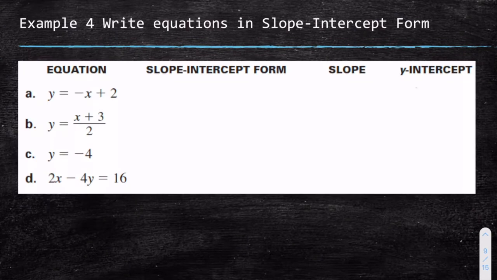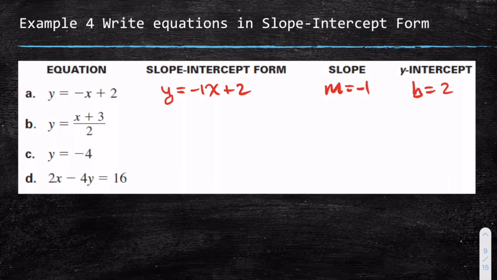In the next slide, we have example 4, which has 4 equations that we want to actually rewrite in slope-intercept form. So we're going to take the first one, and actually the slope-intercept form is exactly as you see it, but we're going to write it this way. Y equals -1x plus 2, because that negative sign really means -1, and that tells me that the slope then, m, is equal to -1. And that the y-intercept, well, that's b, and it's equal to 2.